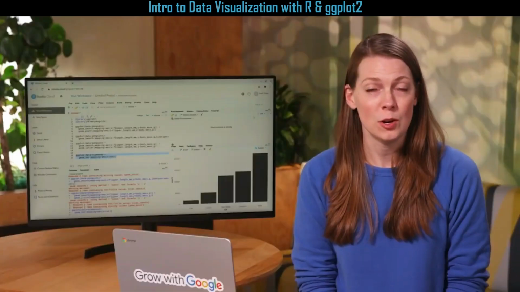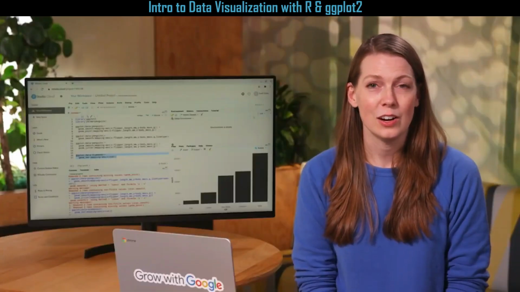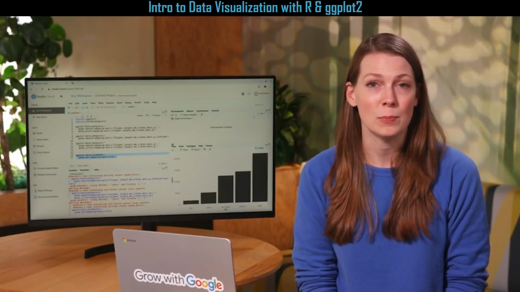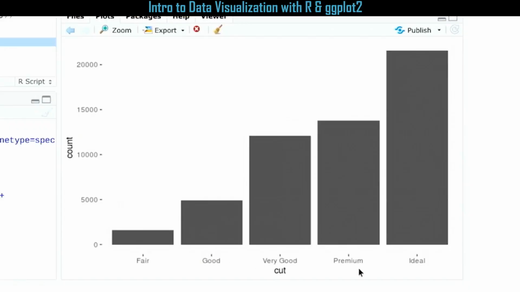When you use geom_bar, R automatically counts how many times each x value appears in the data, and then shows the counts on the y-axis. The default for geom_bar is to count rows, but that's only one of the many different applications for bar charts.